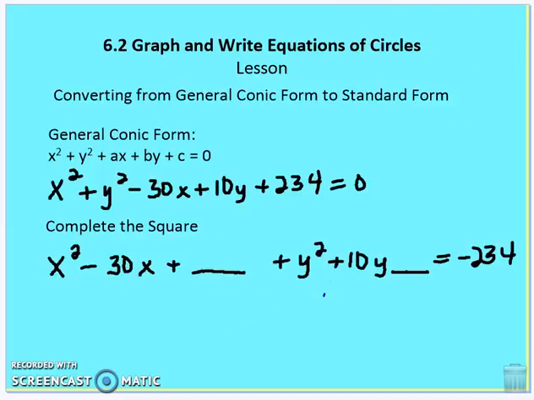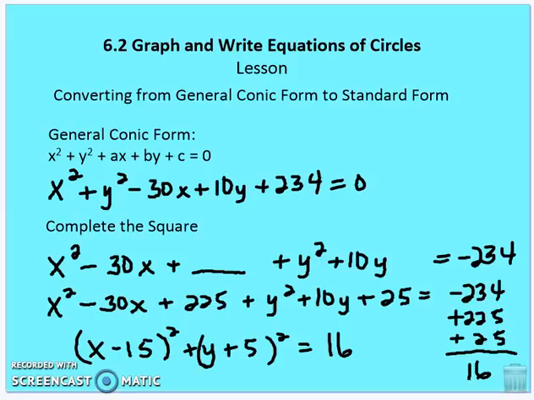All right, so we're going to complete the square. We're going to group the like terms, x squared minus 30x. I'm going to place a placeholder for the c values for both x and y. Also, it's my preference that I move the constant to the right-hand side of the equation, so I'm going to subtract 234 from both sides. And then I'm going to complete the square for both. B over 2 squared, so 30 over 2, 15 squared is 225. I added my value of 225 here. 10 divided by 2 squared is 25, so I completed the value for c for both the trinomial for x and y.